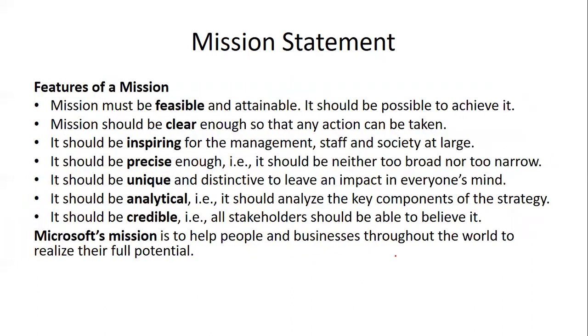Then we have features. The mission statement is feasible, it is possible to achieve, it is clear, it should be inspiring, it should be precise enough. When we say feasible, it means it is possible to achieve. When we say clear, it means that any action can be taken, that much clarity is given. Inspiring, which will not only inspire the management, but the staff as well as the society. If I say precise, it will be neither too broad nor too narrow.